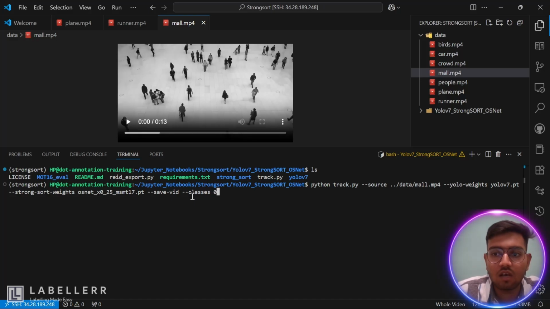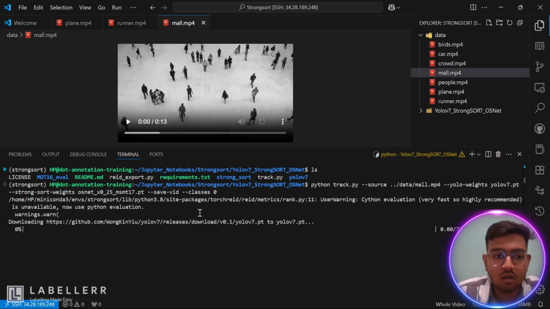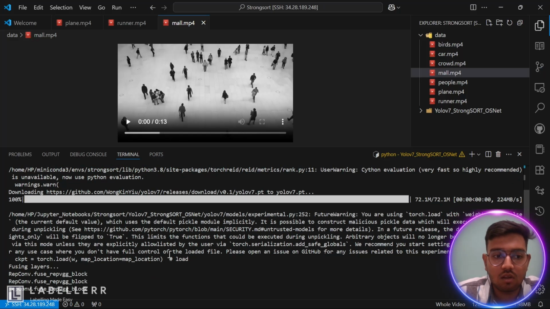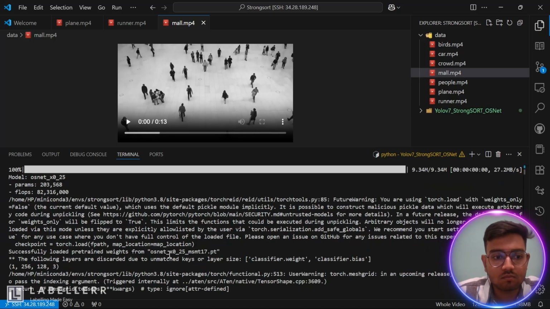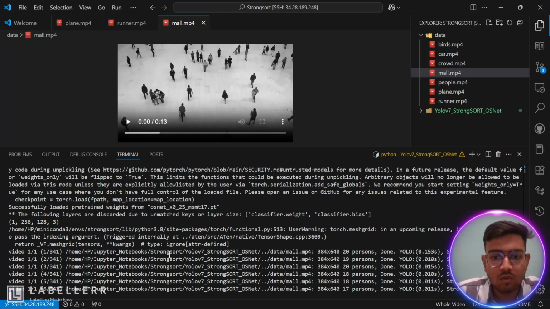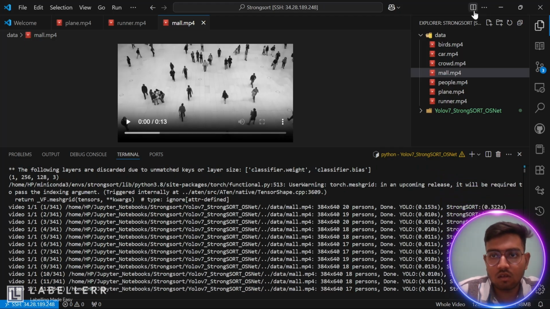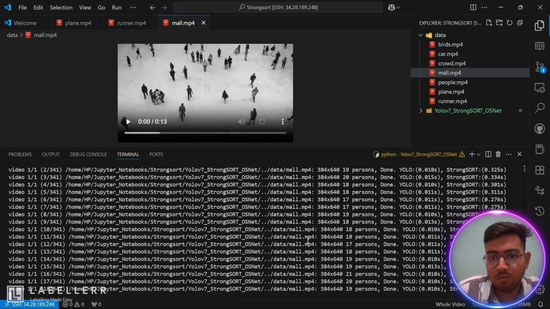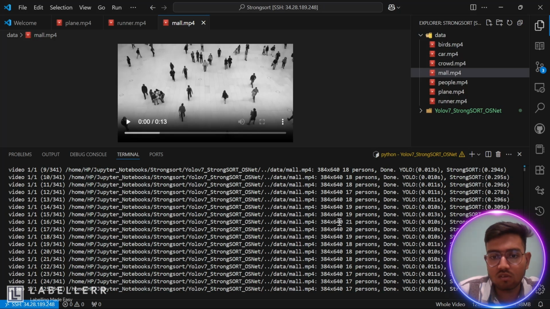Now we have written the command line. Let's run this command line. As you can see, it's running the code. As you can see, various people are getting tracked in this video.